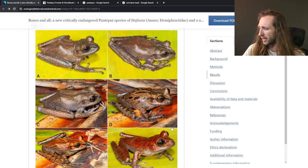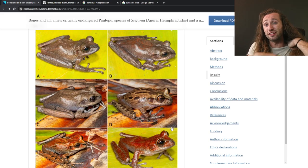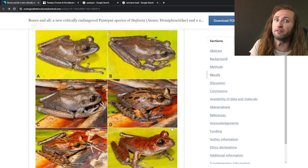So one great example are the gray tree frog and the Cope's gray tree frog. They look very similar. There is a slight difference in their call. These are two frog species found in the American Southeast. But they have different chromosome counts. They actually have different numbers of chromosomes. So if they tried to mate, the offspring would be non-viable. So they are true and good species, but they look very similar.